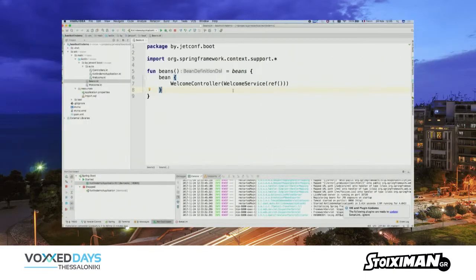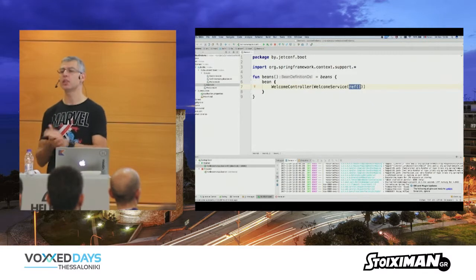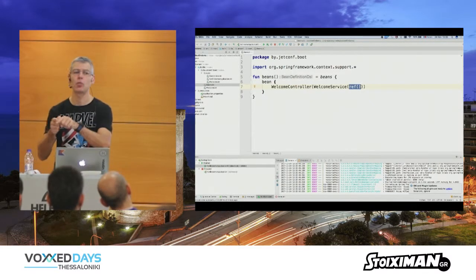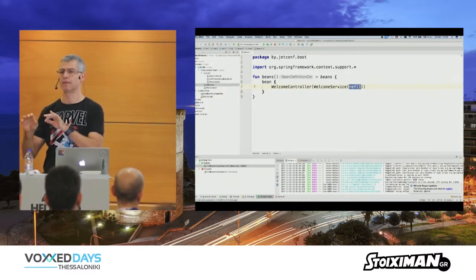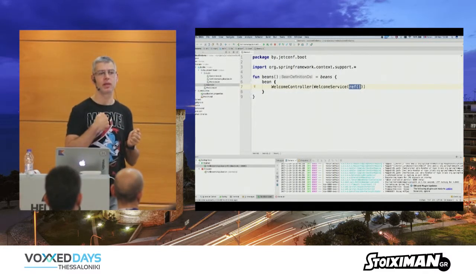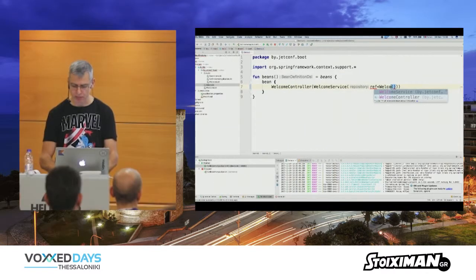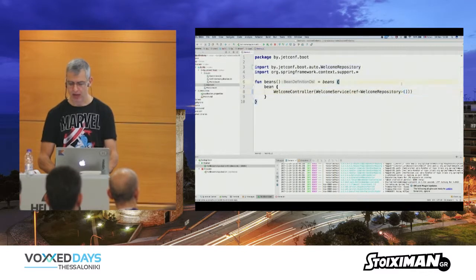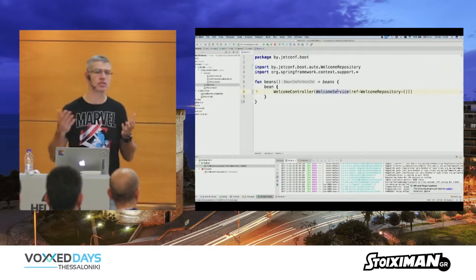So here, you just create your beans. Of course, I had to use an existing method, but the rest is just what you understand. And here, the only difference is we are saying, okay, we inject what needs to be injected here. But that was exactly what we did before. When I injected the repository, I said repository, the name of the variable I chose, and the type was just the right type. So here I can say, okay, I want to inject a welcome repository. However, since the constructor of the welcome service requires a welcome repository anyway, this is just noise.